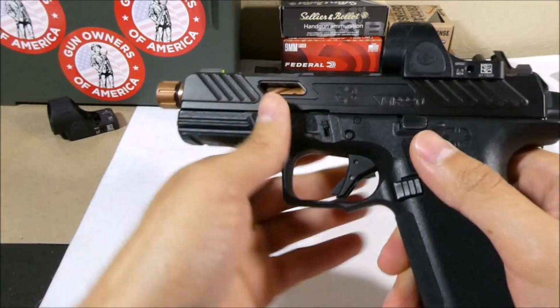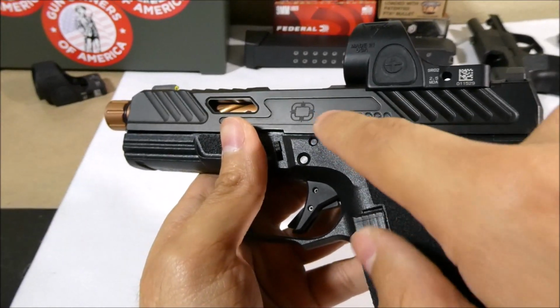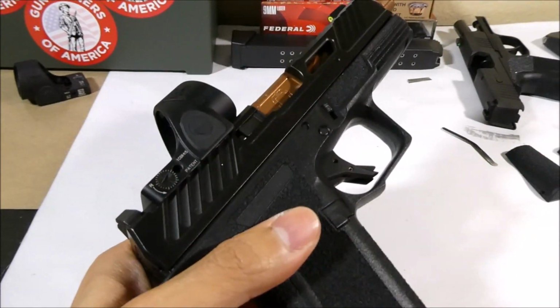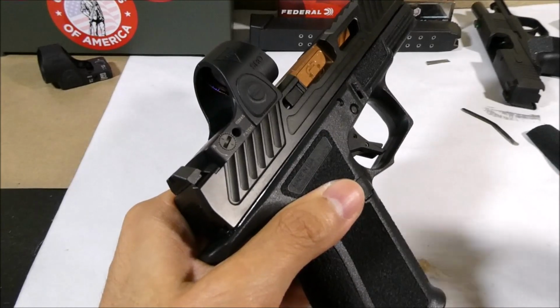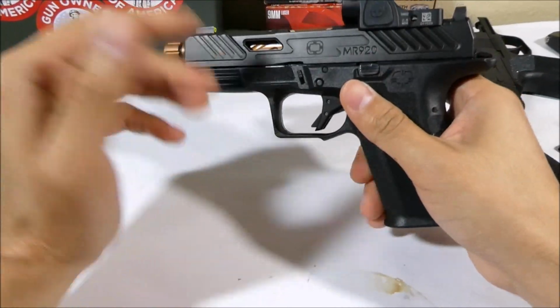Another thing is that there are visible machining marks. I'm not sure if I can catch that on the camera, but there's a bunch of tiny little circles right here, just to the right of the logo. And on this side, if I can make it catch the light, there's a machining circle right here on the slide.